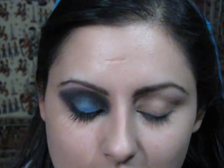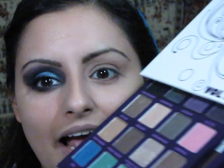Hi everyone, today I'm going to be doing this scary, very deep dark look, and it's kind of an Arabic eye with the amount of colours that I've used. I'm using this palette which I received for Christmas from my sister, and it is the Urban Decay Book of Shadows #2.